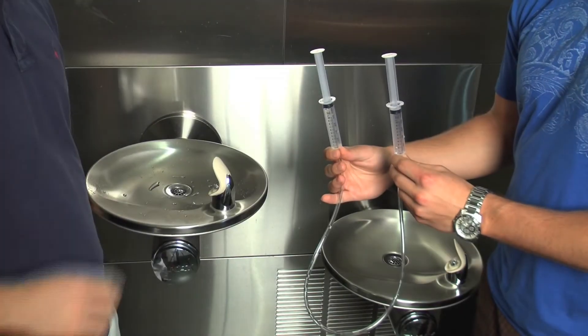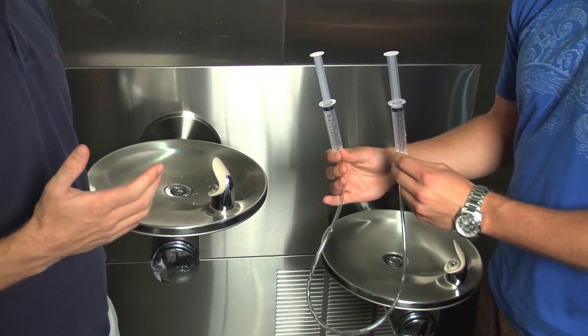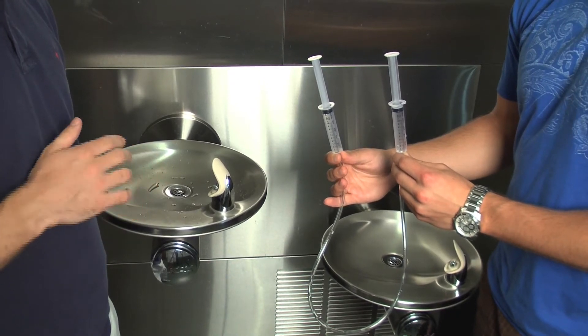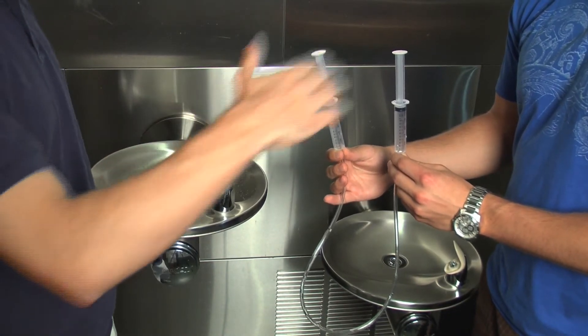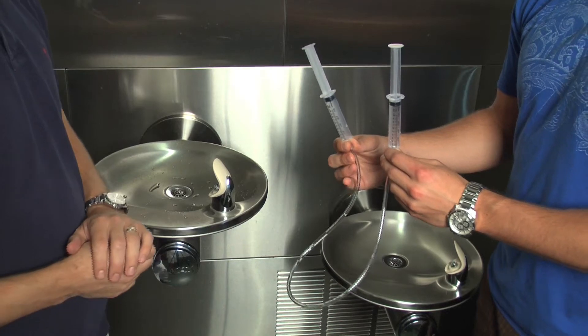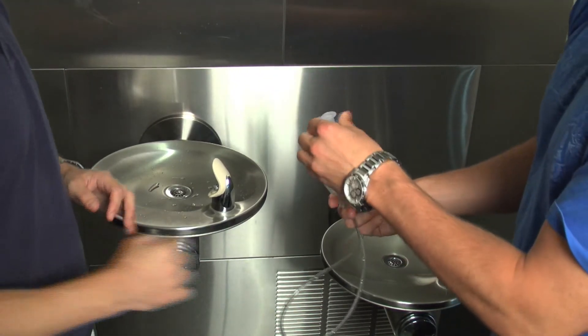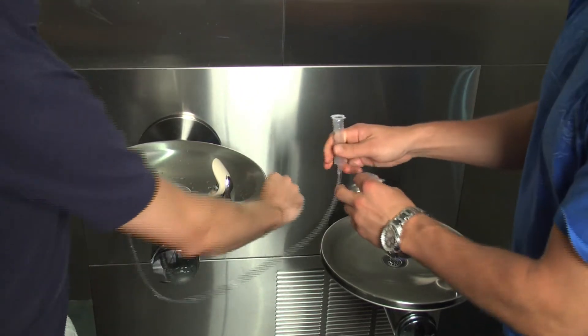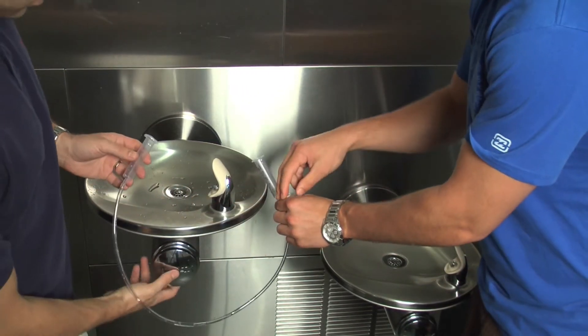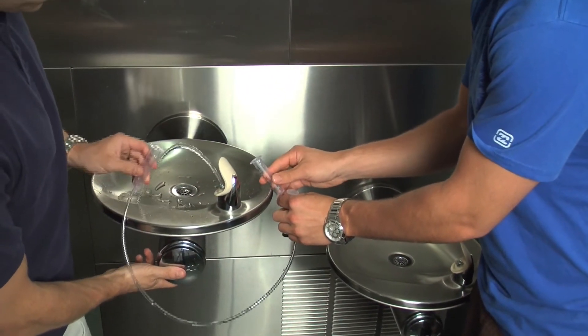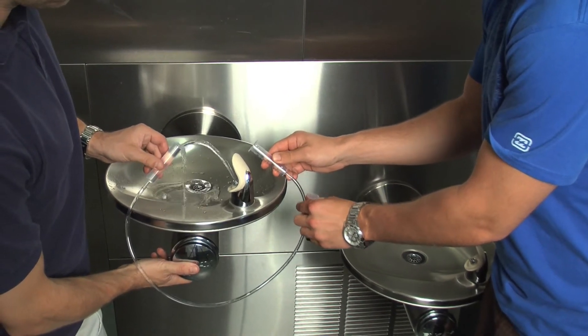We're now going to demonstrate how you should have your students fill up their water-filled hydraulic systems. You can do this fairly quickly and have students line up. Each student comes up and you should say, please take both plungers off, hand me one of them. Take the other one and hold it over the water fountain. I'm going to fill the other one and water will flow through the whole system.